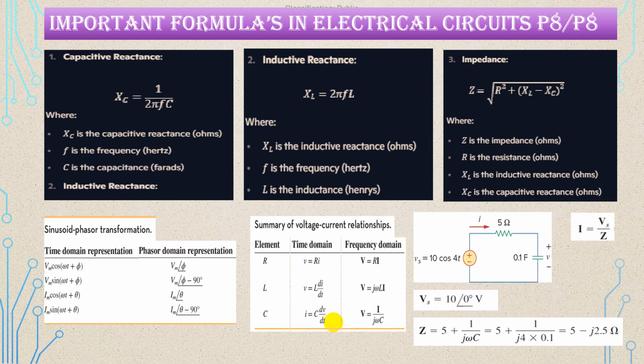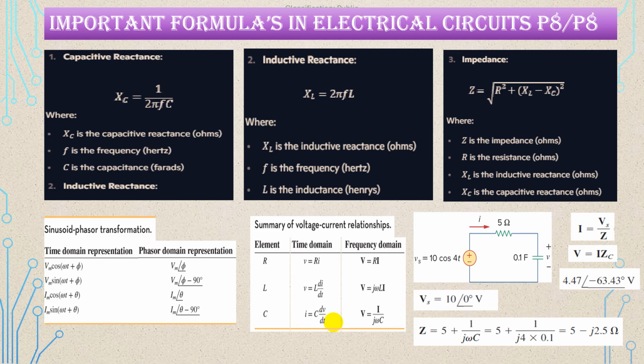So now finding the current, I is equal to V divided by Z. So what is V? 10 at an angle 0 degrees. Z is 5 minus j 2.5. The problem is here. We need I, so V divided by Z: 10 at an angle 0 divided by 5 minus j 2.5. But V is in polar form, Z is in rectangular form, right? Okay, calculators are there nowadays. Directly we give it, it will give the result. But what is the procedure?